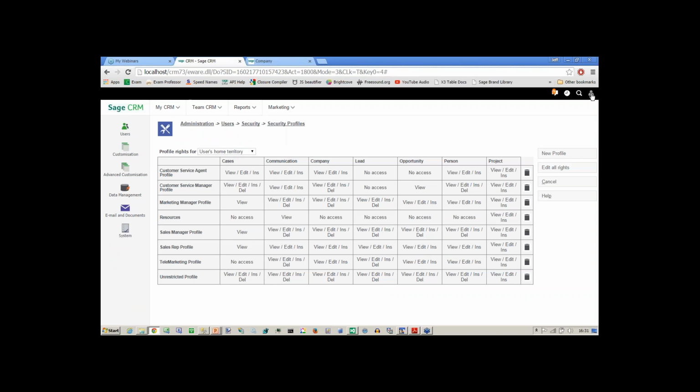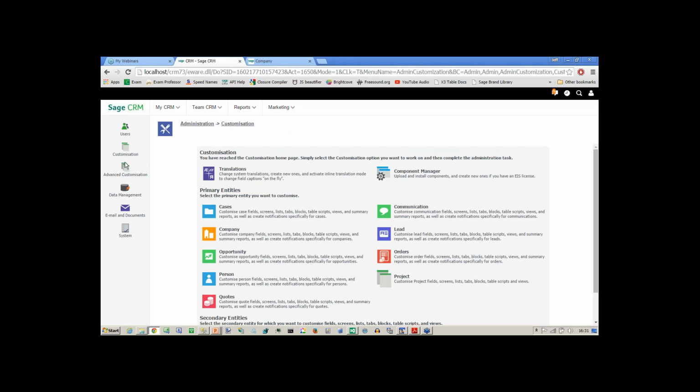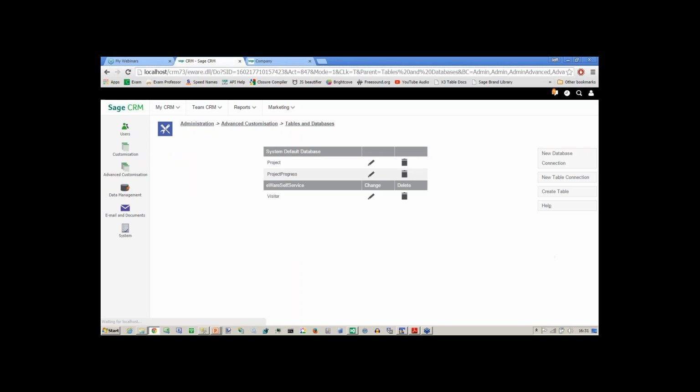As a system administrator, I know that just about anything within the world is modeled within metadata, and that is the advantage that I've got. I can come in here, as you can see, into administration. I'll go into customization, and before I go into customization I should go into advanced customization, because I've got the option to come down into tables and databases.